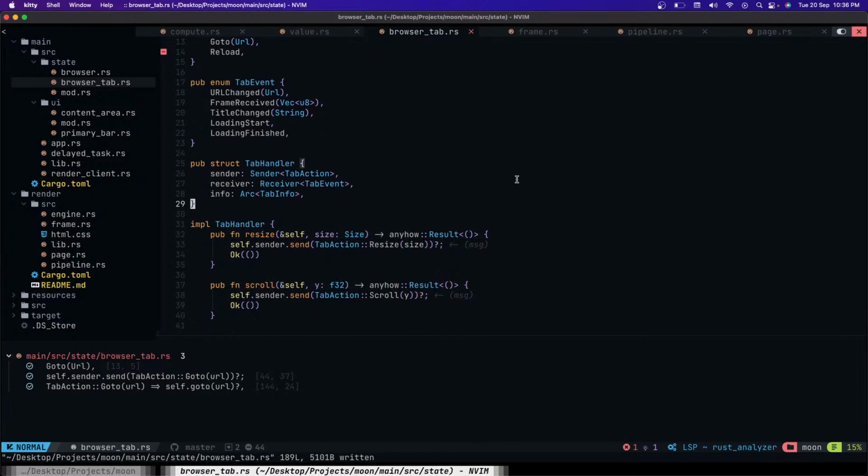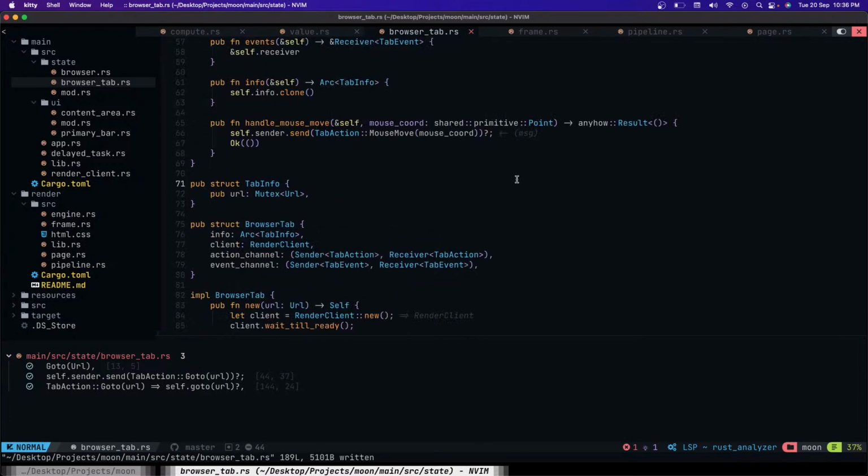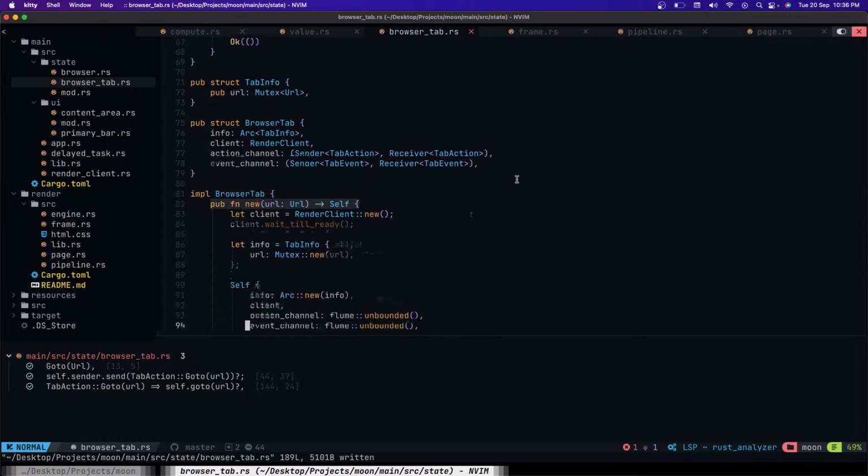Tab information. Got a URL. Should it? Let's keep it for now.